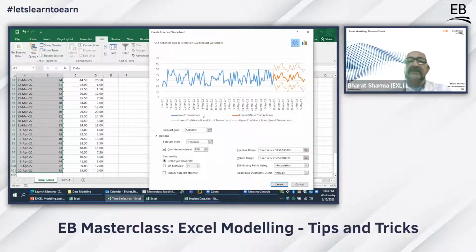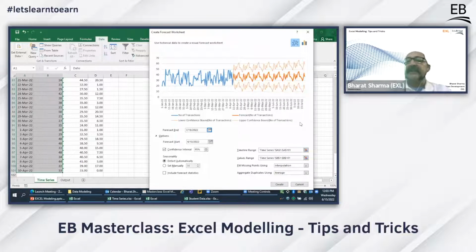What is the forecast start? So from 410, where do you want the forecast to end? So you can decide. You cannot go endlessly. There will always be a last date that you can select. So depending on this data set, this model can predict up to July 19, 2022. Okay, not beyond that. So each model will have its own end date till what it can predict. So let's say I pick the last date that is available.